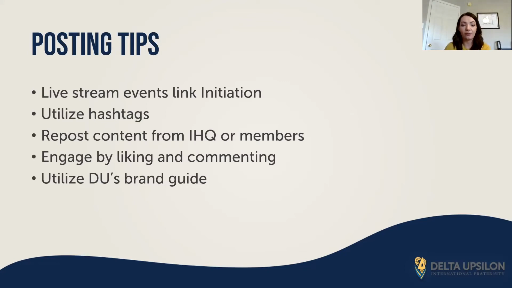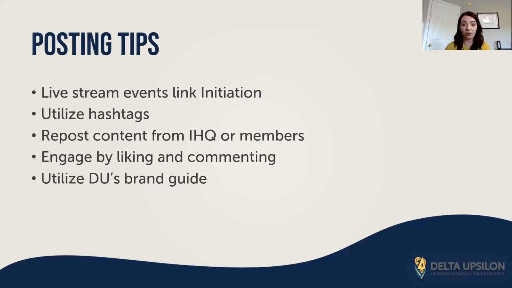Again, don't just post and forget about it. If someone comments on your post, the chapter should go back and be liking those comments or commenting back. Also go through their feeds and like and comment on things that their members, and other fraternities and sororities on campus, are doing. Don't just post, really engage, be involved, be an active participant in social media.